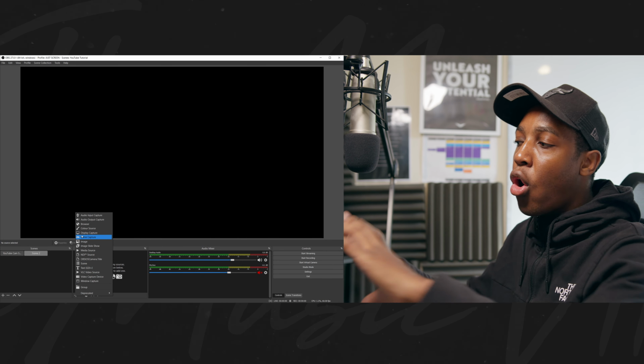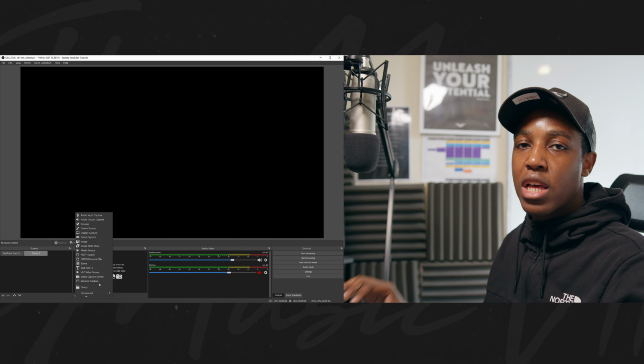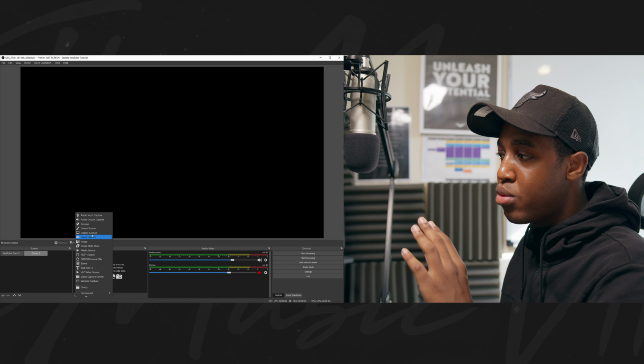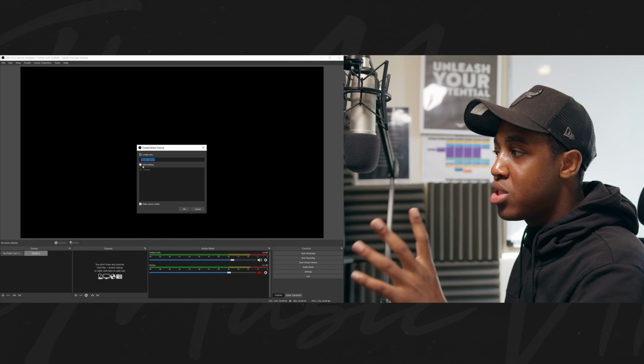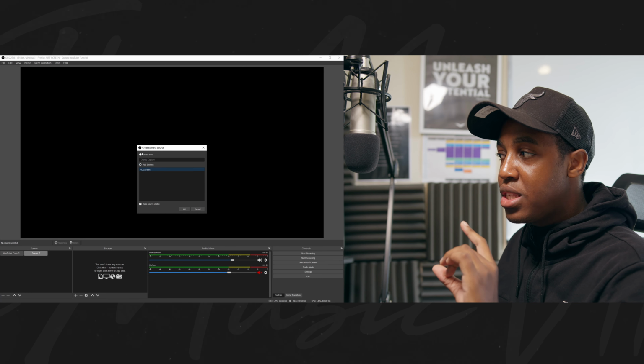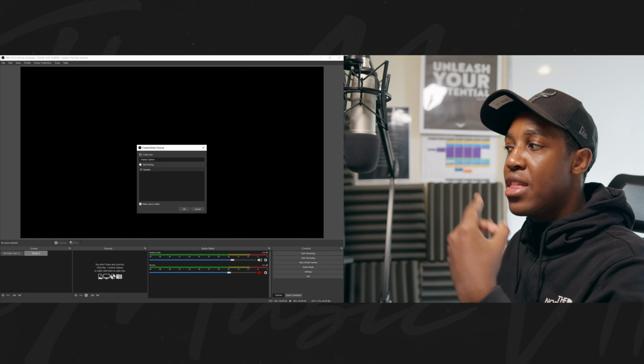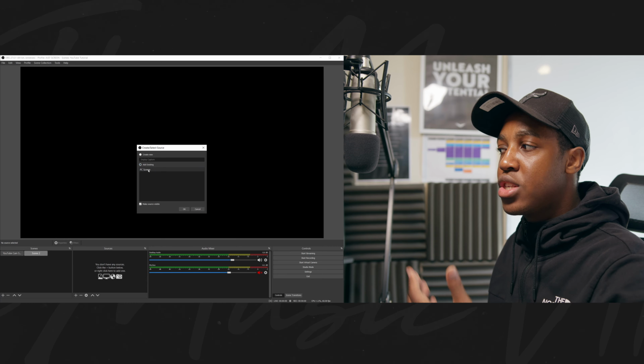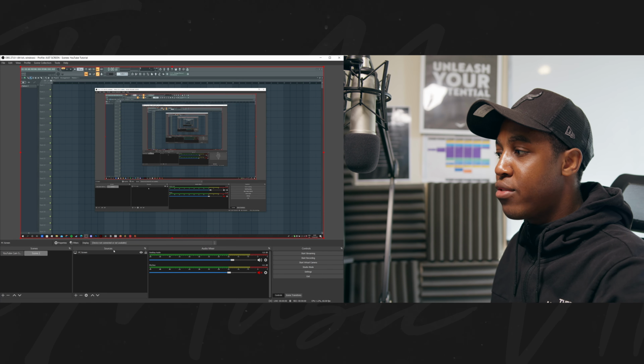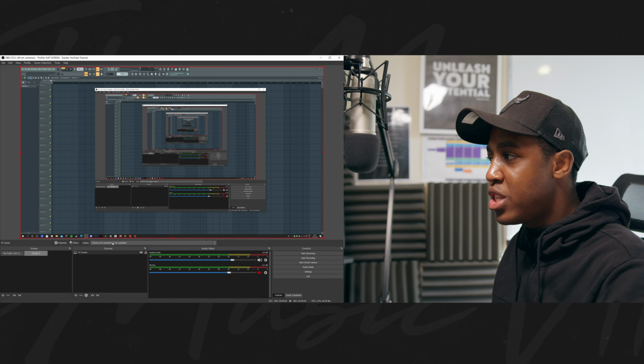Display capture captures the whole screen, okay? Window capture only captures a specific window. But in this instance, I'm going to press display capture, which is what you want to use. I'm going to add existing because I've already got a PC screen. But you would just want to press create new and then create the new screen, okay? Then press PC screen, and it will show you which display you want to use, okay?